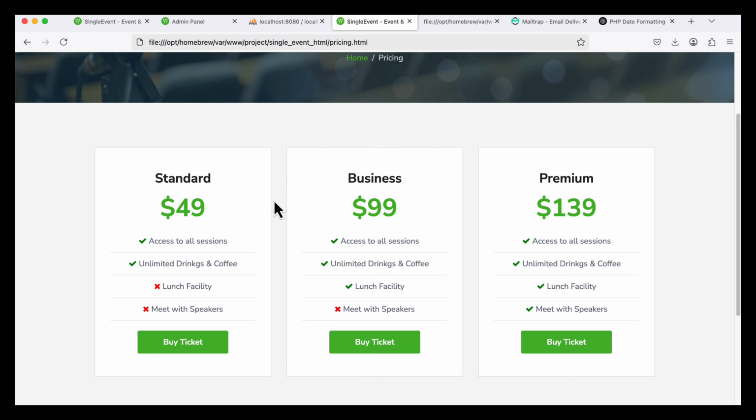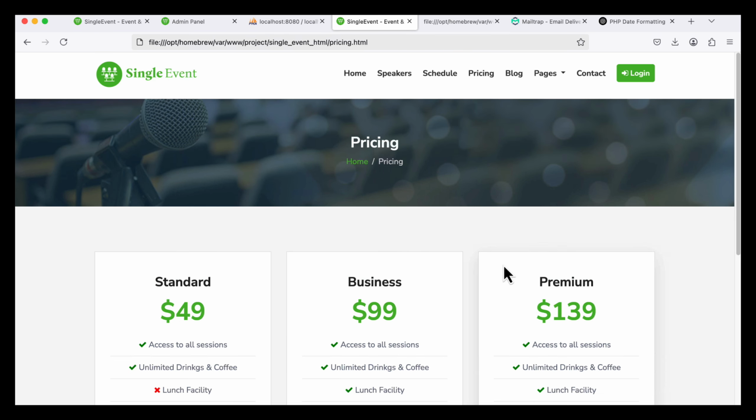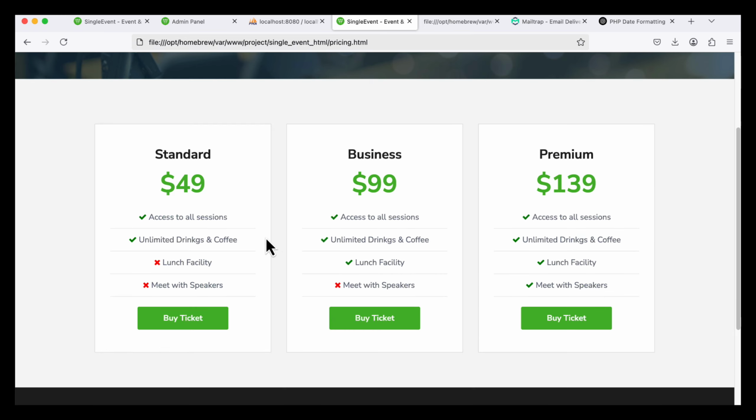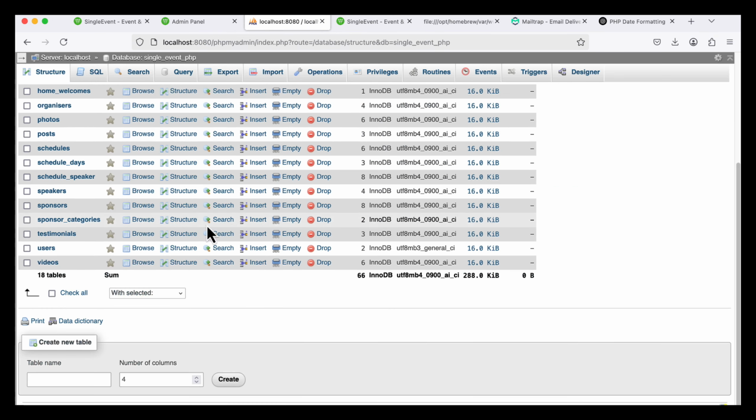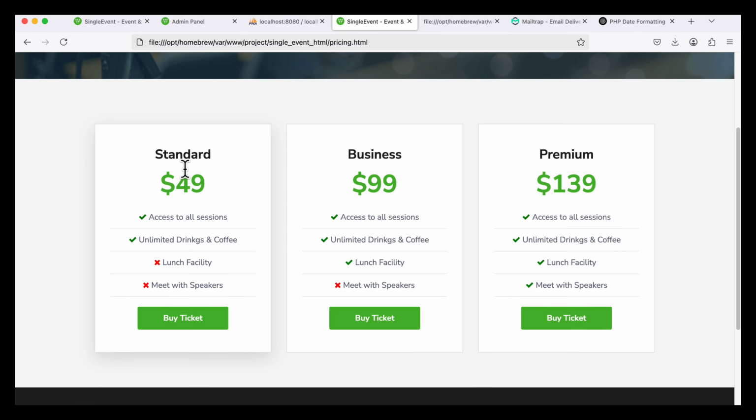So there is an ID. If I go to create a table for the package, the name of this page is pricing, but here you see these are actually a package. So I can create a table by the name, that is packages table. So in here I can create a packages table, and what will be the fields? The fields will be, first is ID, then package name, and then there is a package price, it is okay.